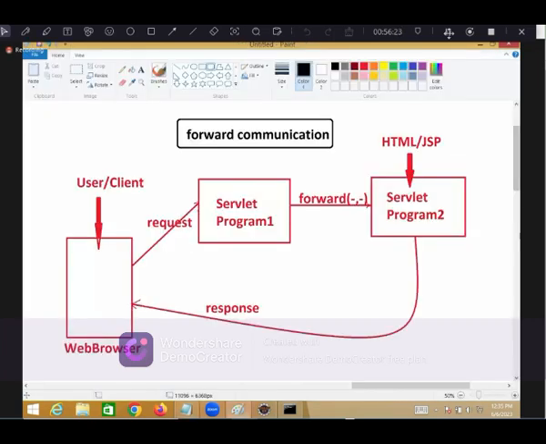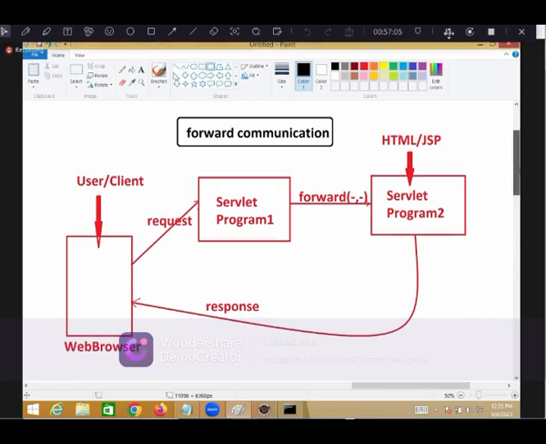Hope you understood forward communication, all of you. So servlet program 1 will forward the control to servlet program 2 or HTML or JSP. They will be the response. That's the meaning. So response will come from there. Everybody should have this diagram and you have to draw it and show it to the interviewer. If anybody asks that question, you must show it.